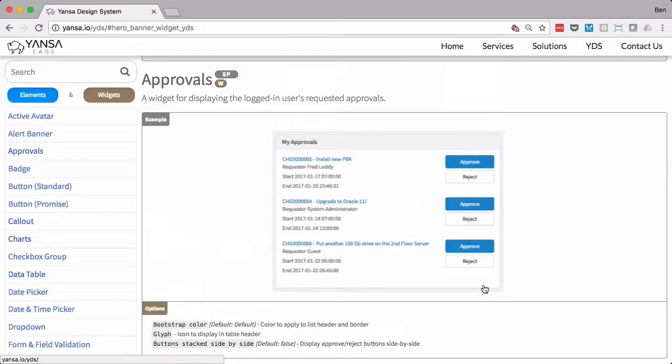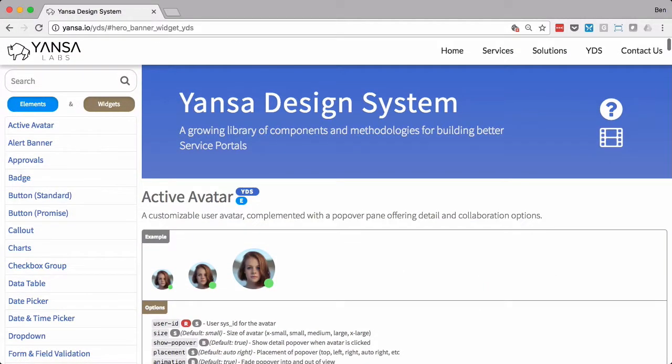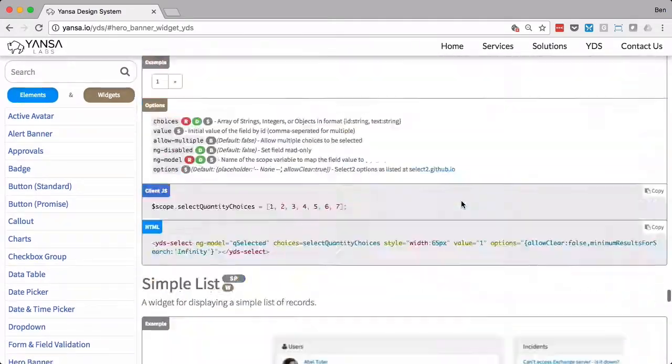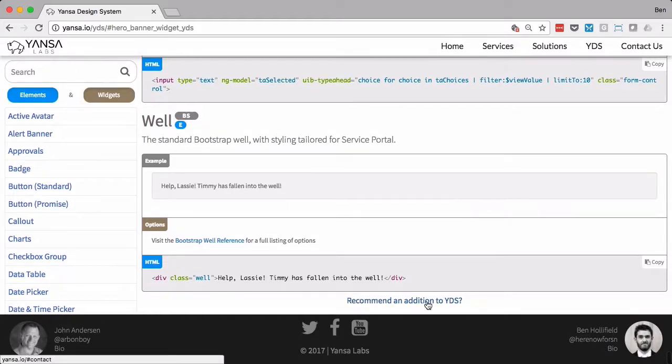So come on out and click through those, see what different widget options we have available. In some cases, you're going to find that maybe we don't have the component you're after right now. And in that case, scroll on down to the bottom, and you can click the link to recommend an addition to YDS. We love building stuff to help you guys develop better things faster, and we want to keep on adding to YDS and make this a growing framework, and it should be much larger this time next year than it is right now, but all of that growth is going to come from suggestions that you, the users and subscribers, give to us. So please give us great ideas.